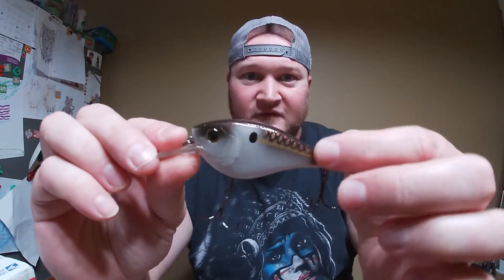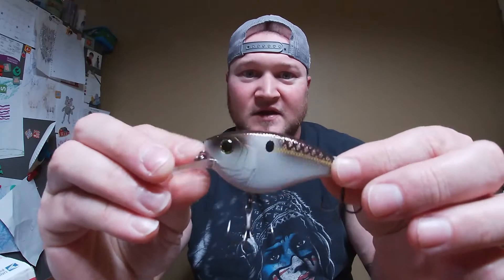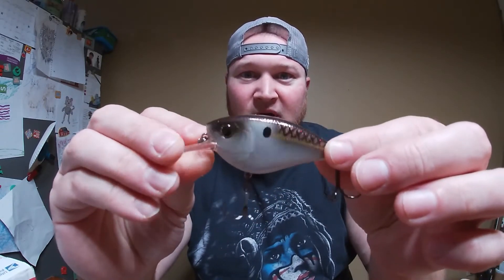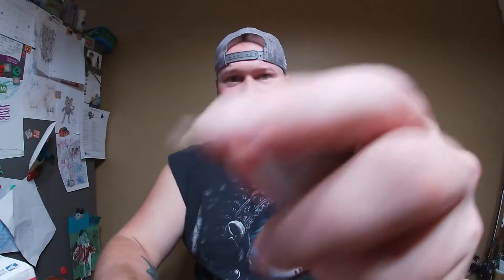The first things we've got are some Crush Flat 75x's — I picked up four of them. I recently caught a fish on one for the first time, loved it, and then a rock decided it wanted to keep it, so I had to re-up. Seeing these were on sale, this is the Shad Ball color and I dig it — I love that gold in there and that purplish-goldish kind of blend, with iridescent purple on the body. Not too much noise but just enough.